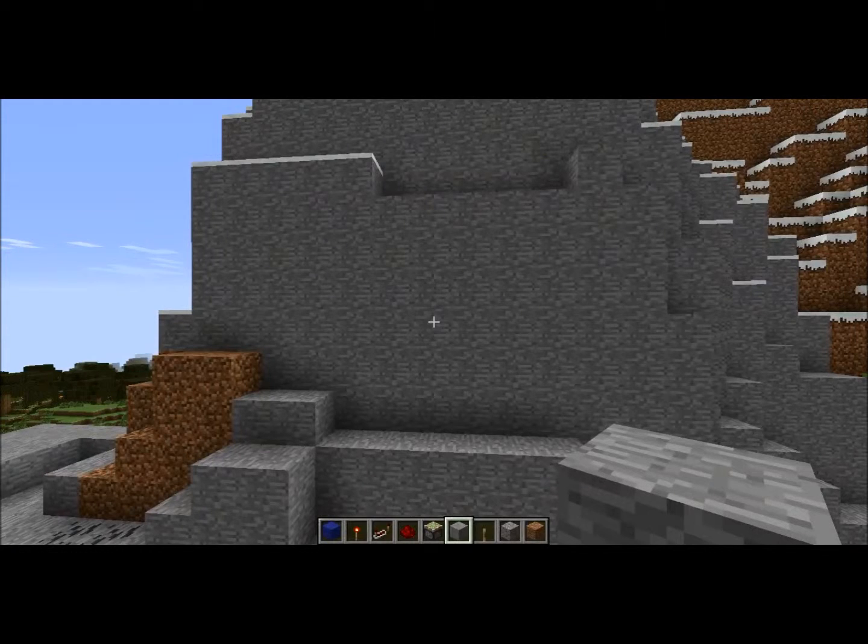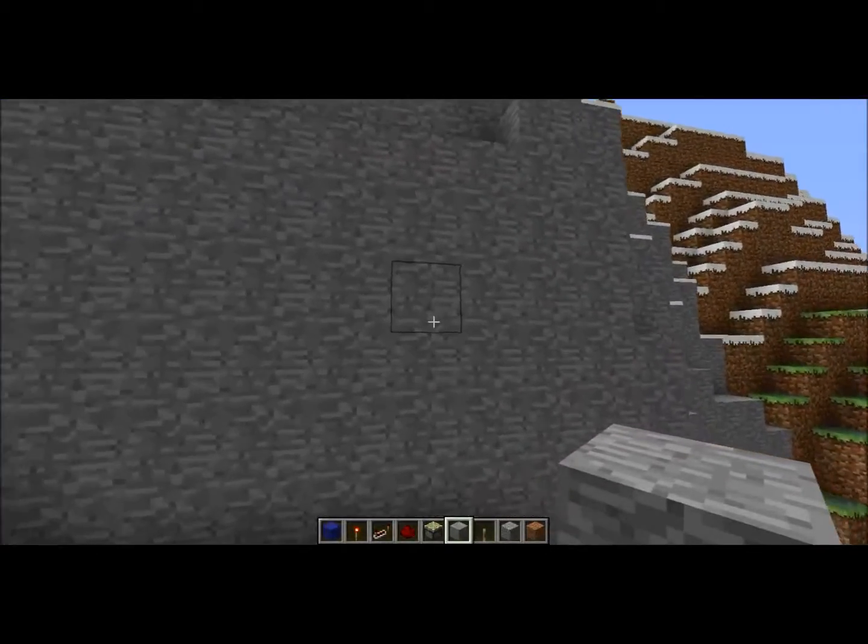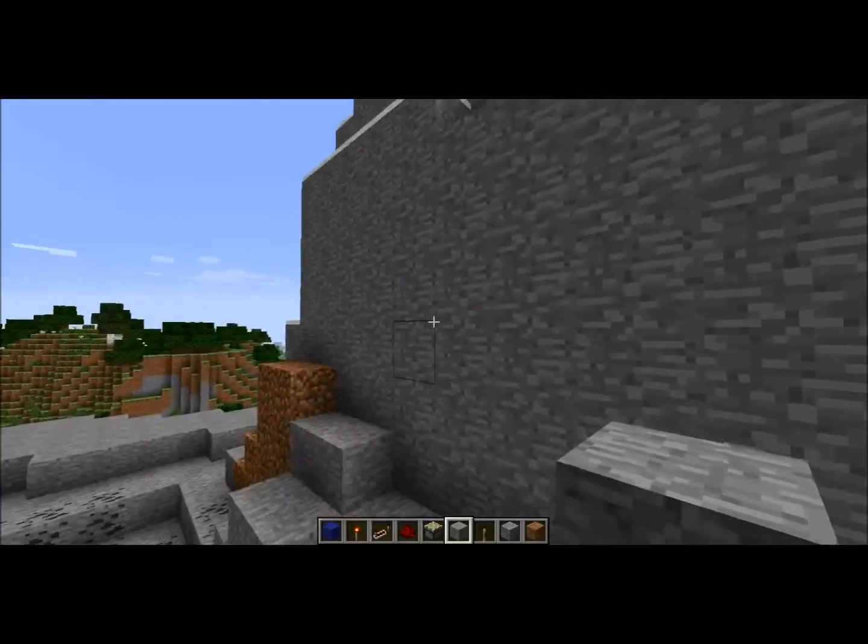Now, all of this is according to the official Minecraft Mojang Redstone handbook published by Mojang. So, if you want to figure out other tutorials that I may have in the future, you might want to purchase that book. So, in order to start, you need to find a nice, easy, flat space in the wall.